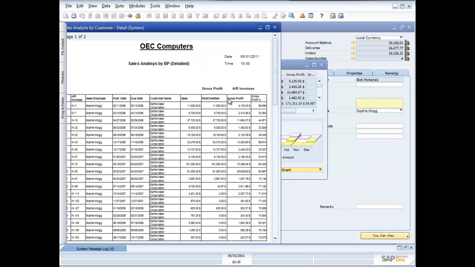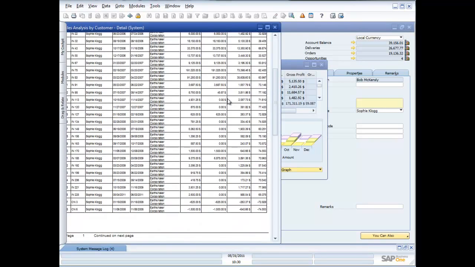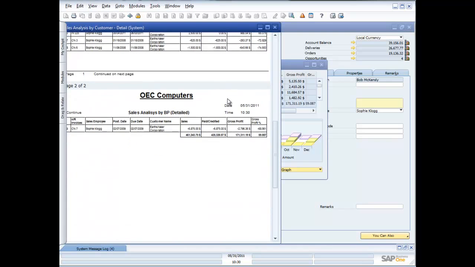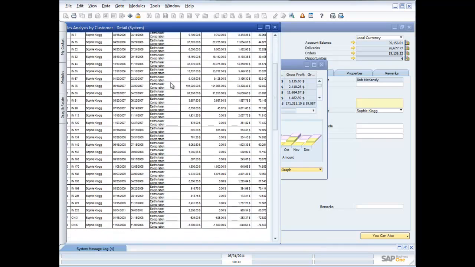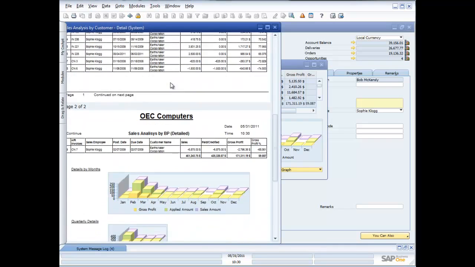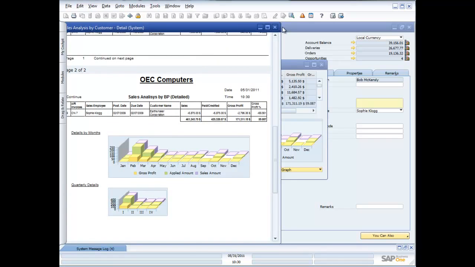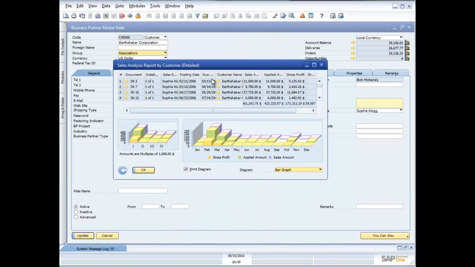So I click on the preview and there you have it. There is my report. It's kind of dry, kind of boring looking. So I want to include my graph. One click, print diagram, produce it again, and you'll see there it is, this time with my graph in there. Now this is a document that's been produced using what we call the Print Layout Designer.